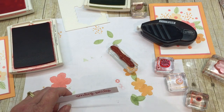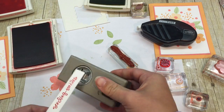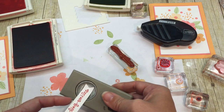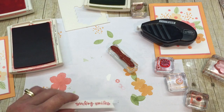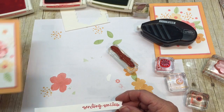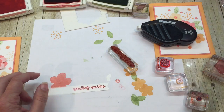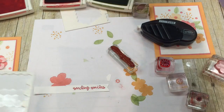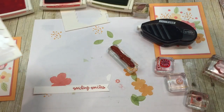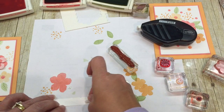And he goes, my mother has all of this Stampin' Up stuff. And he was probably in his 20s, you know, he wasn't very old. And I said, that's awesome. And he goes, every time she leaves, I want to just get rid of all of it. And I thought, shame on you. In fact, I think I even said that. And my husband was like, hold up there. But he should not be dissing Stampin' Up. And so I just thought that was kind of hysterical that this 20-something guy at the Chicago immigration was dissing Stampin' Up to me. I mean, the nerve.